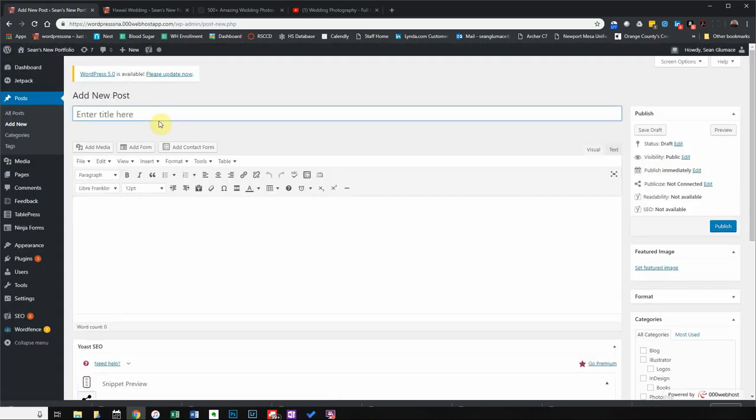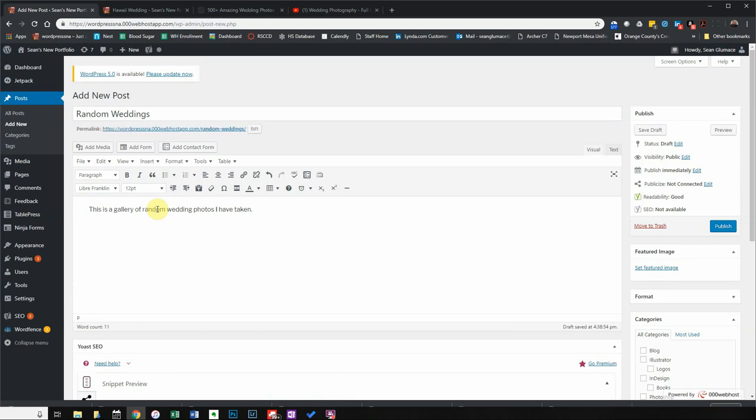Okay, so title. This will be random weddings. It's kind of a mix of everything. So this is a gallery of random wedding photos I have taken. Then a return, we're going to do the add more tag, put another return, and now we're going to add media.